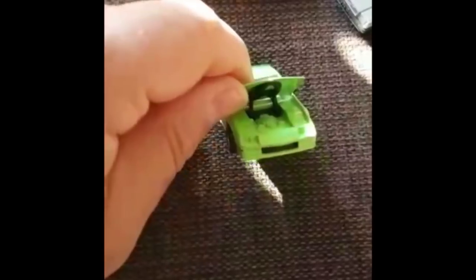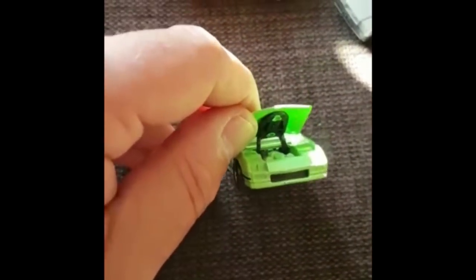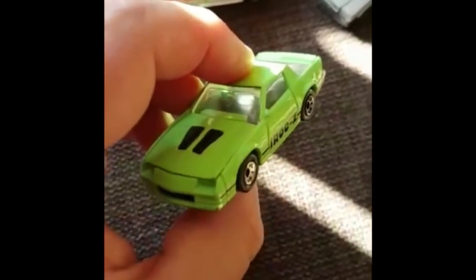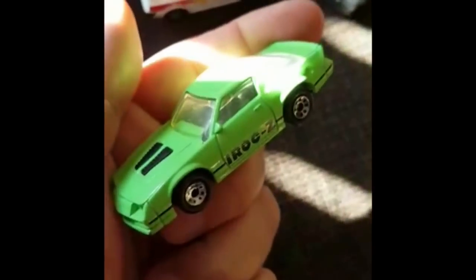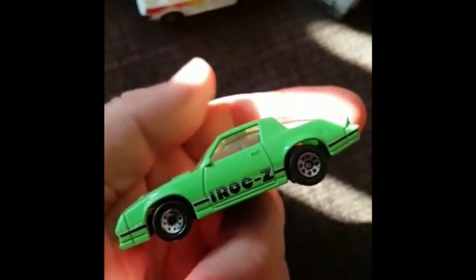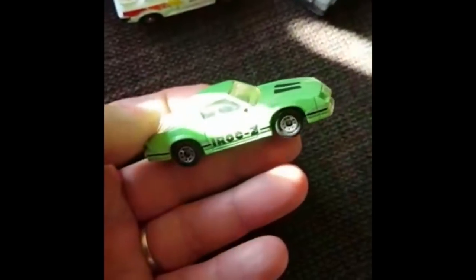Like the Daytona we just looked at there, it's got an opening bonnet using this strange plastic part which doubles up for vents. Very good. I really didn't appreciate these models back in the day because I was growing out of that big time by the 80s. But you know, looking back on them now, you really appreciate the quality of them.